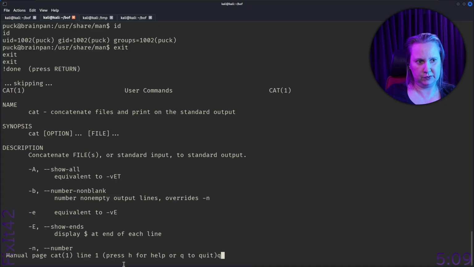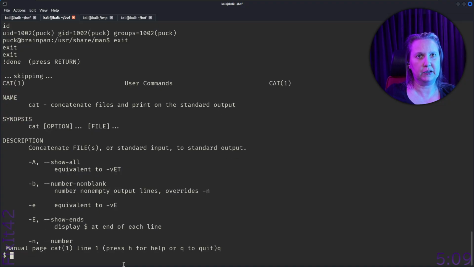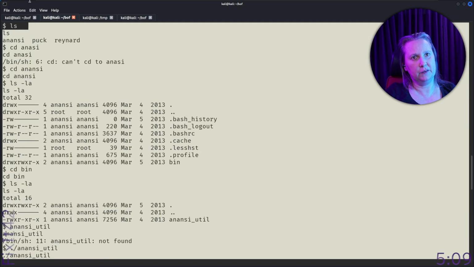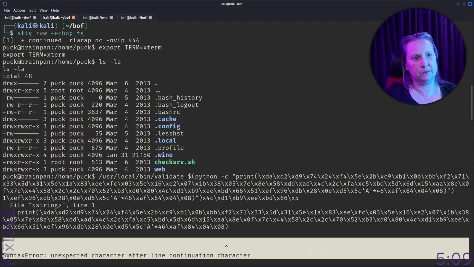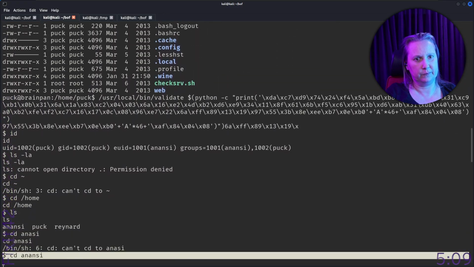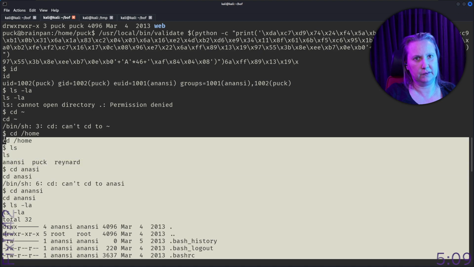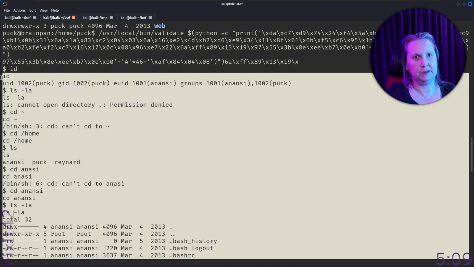Return. Q. So I'm glad that it's all scrolling because I don't want to lose all of the things, right? And to make sure I don't lose it now, after doing the ID, that's the last thing I copied.